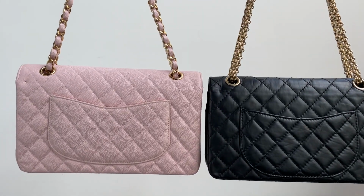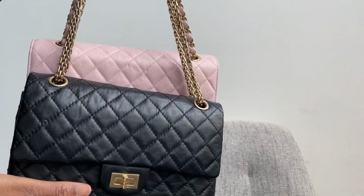I think the thing that is special about this bag is it's all the things you know and love about Chanel, but in a non-shouty way. Sometimes I go places and I don't want a bag that screams Chanel, but is very luxurious, and so I think that's what makes this bag very special and different from the Chanel classic flap.